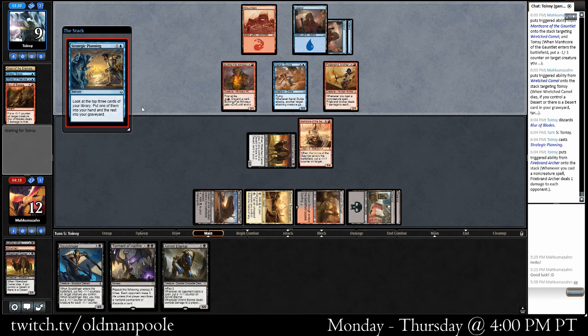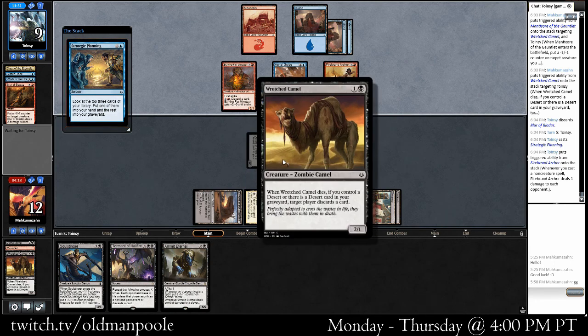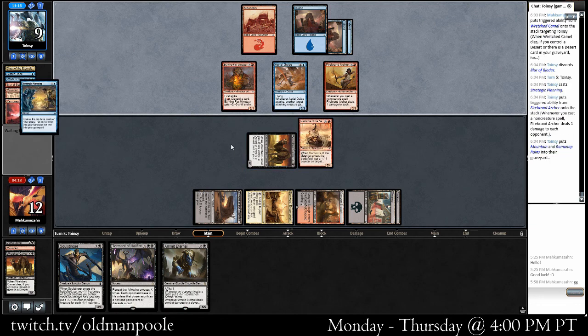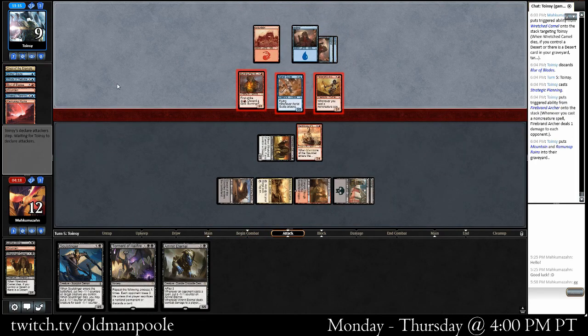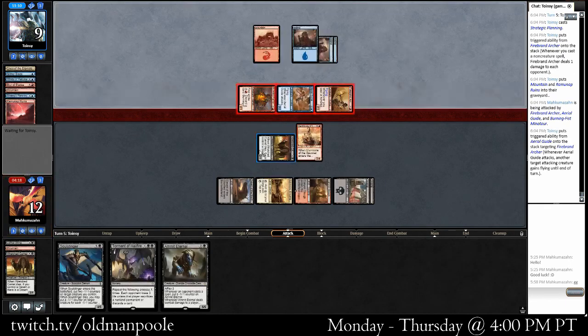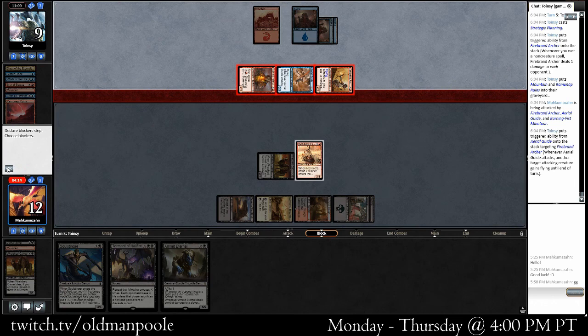Shush, Kenji. I haven't gotten to play with my, well, that's not even an excuse. I haven't gotten to play with Wretched Camel all that much, but yeah, it's still a trigger. It's not like I've played with cards with triggers before or anything. It's the ruins into the graveyard. Things with everything. Alright. Yeah, that's true. Okay.